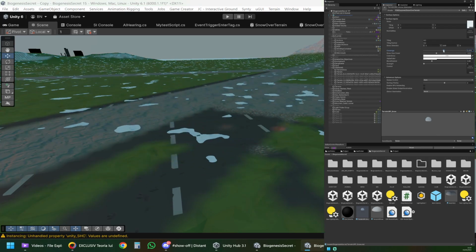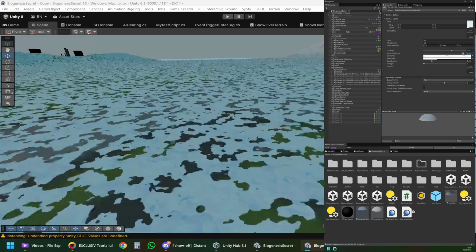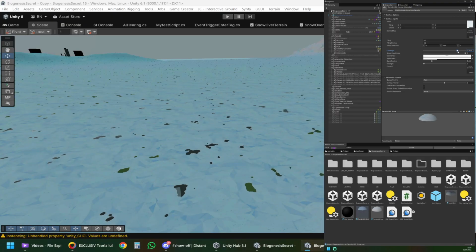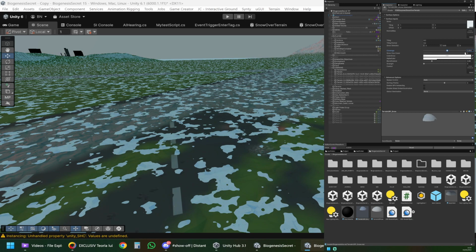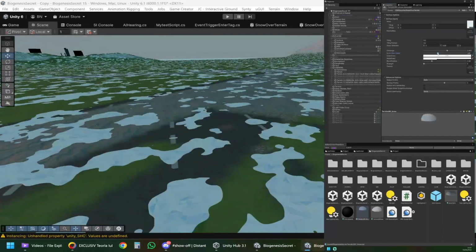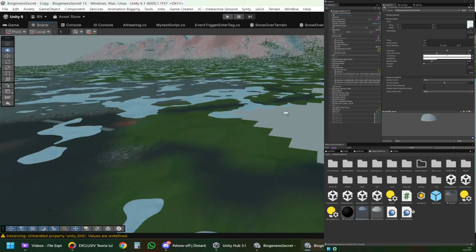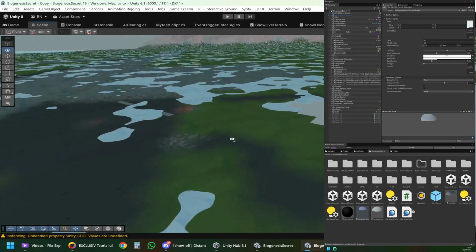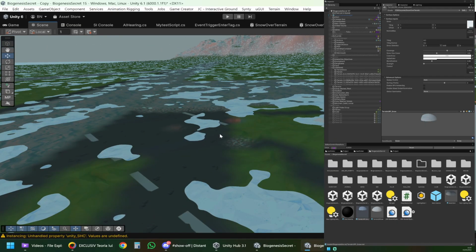So in case you need this effect of snow over here, someone told me that it's more like a water effect. Yes, it depends how much you play with the snow coverage. Because I just put a slider on 5, but I can go even more. It can be not only water, it can be many things. Anyway, I like this because it's the same dissolving snow effect as in Cozy Weather, which is an asset from the Unity Store. It's a very good, well done asset, and I like it. So I replicated that type of noise.